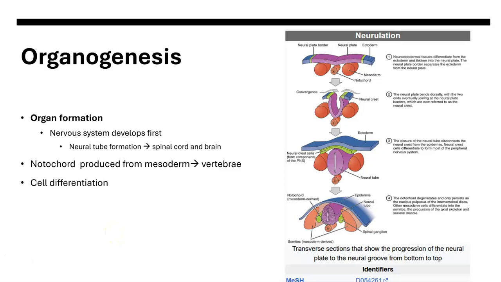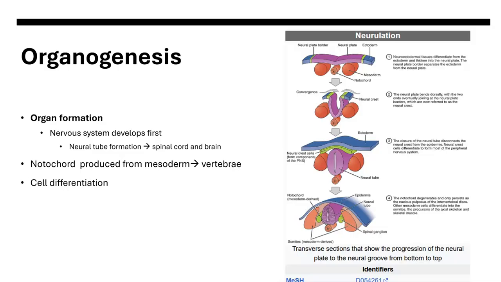So during gastrulation, we have the formation of those three embryonic germ tissue layers that are going to start the early development of some of the organs. And this process is completed with what we call organogenesis, the formation of the organs and the tissues from the three germ tissue layers. Once again, the genesis refers to the creation. So we're creating organs. In gastrulation, we were creating tissue layers, basically.